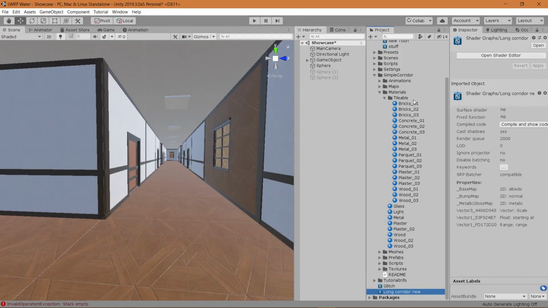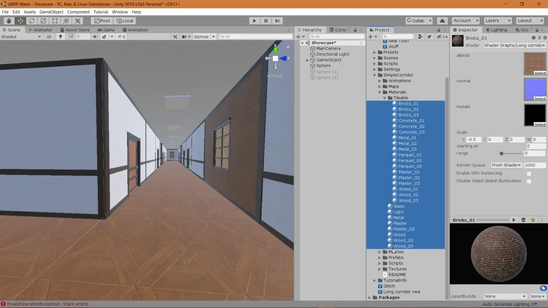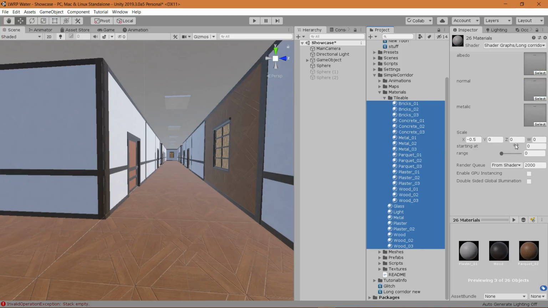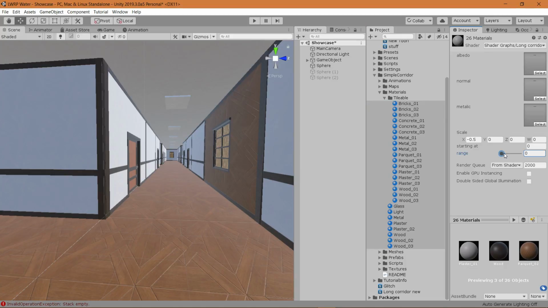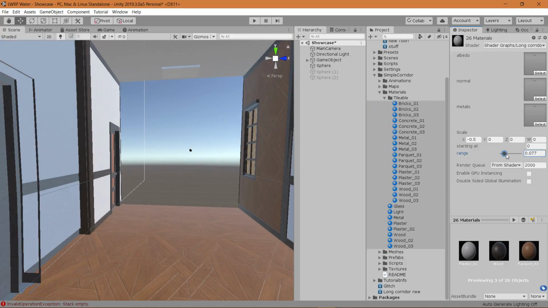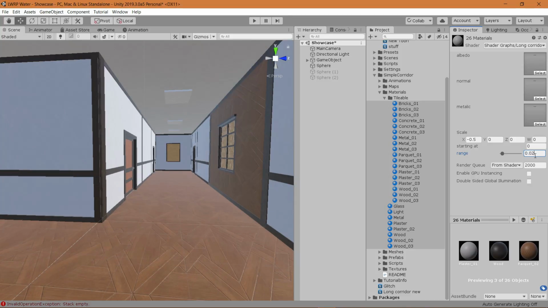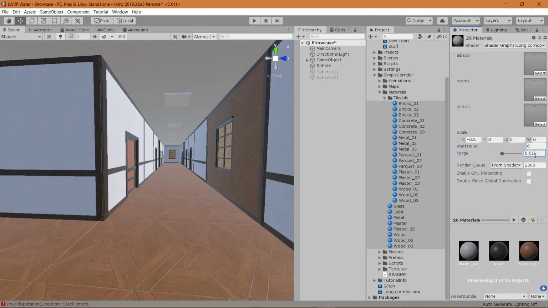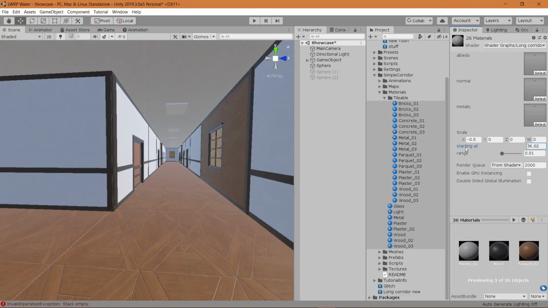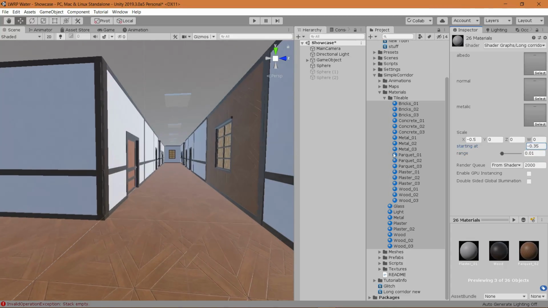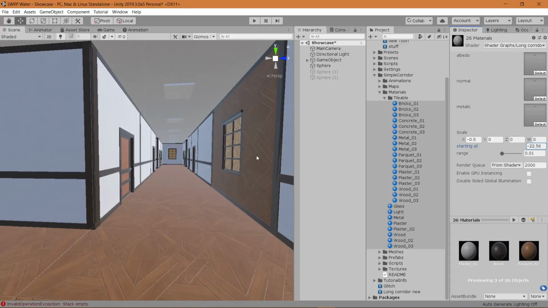And let's go back. You have to select all the materials, and then we are going to put this as 0.02. Well, that's a lot. 0.1 maybe, and we can say where is the starting point.